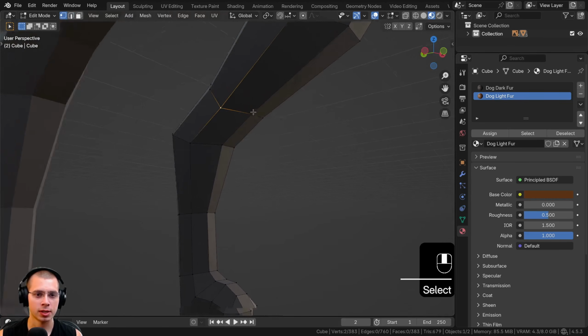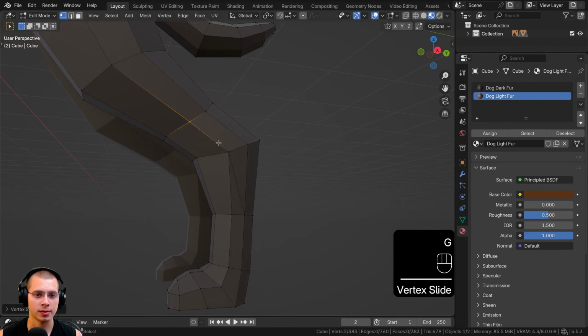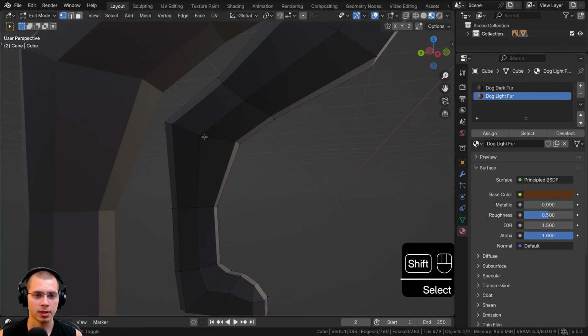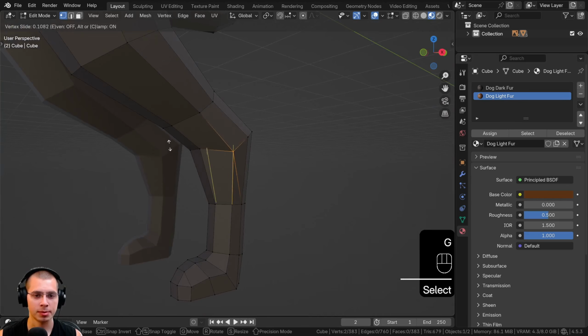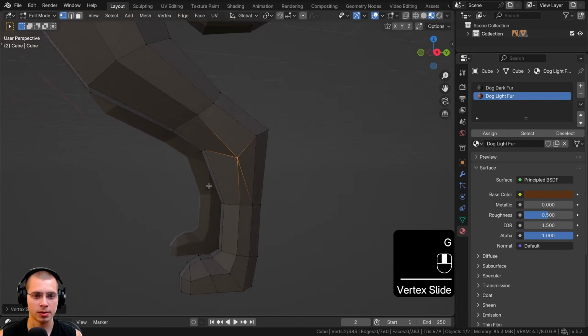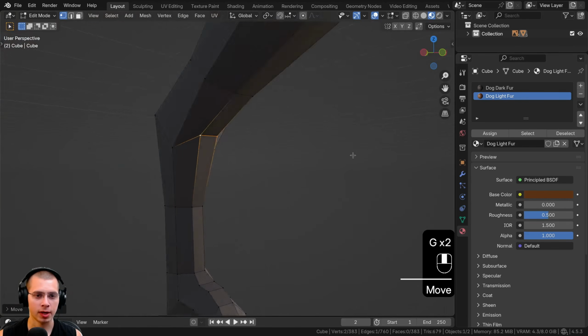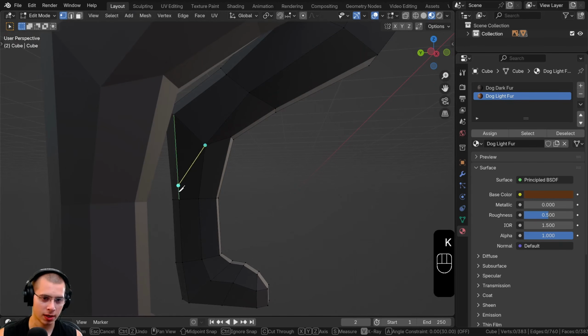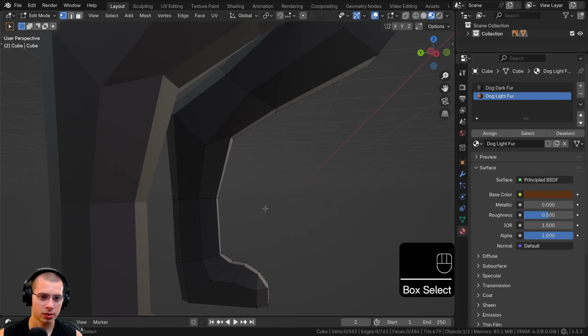And we'll go to the vertex select this vertex, and shift select the vertex on the other side and double tap G to edge slide it so it's a bit more smooth. And then we can select this vertex and go to the other side and shift select this vertex, and we'll double tap G to edge slide them down so it starts to kind of curve over. And we can navigate here to the other side, and we're going to hit the K button for the knife tool, and we'll click here and then click there and hit enter so there's a triangle shape.